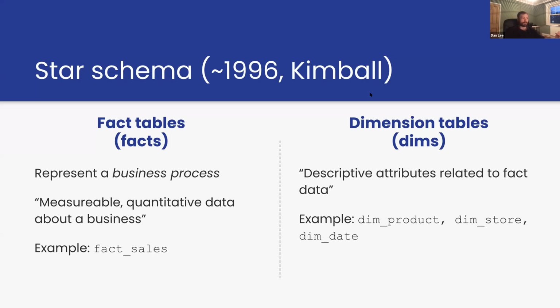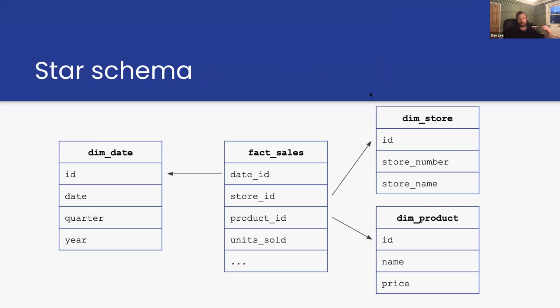So that's a bit abstract. What does that really mean? A data model built around the star schema would have this central fact table that stores one row for every day, store, product combination with some metrics like number of units sold. And then surrounding this fact table, we have a bunch of dimensions that join in on the central fact table on these ID columns, and you can then pull in the relevant information.